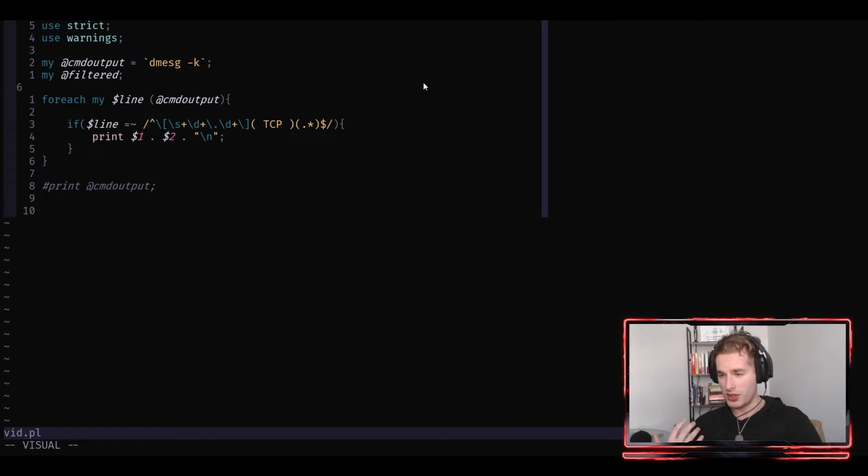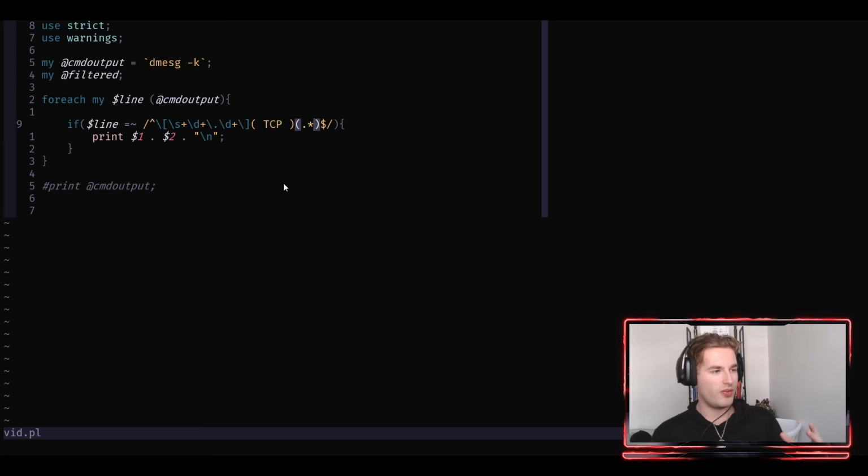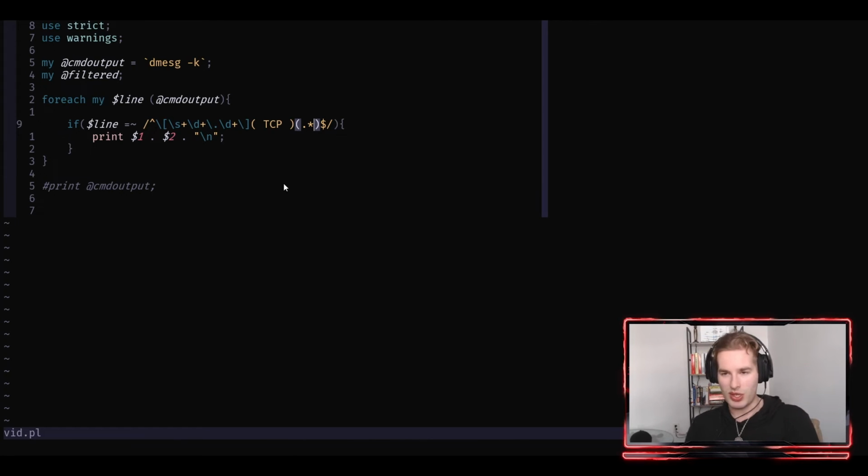And then we're going to perform a regex on it. Maybe I just want the TCP stuff that is available in each line. This is a regex that just matches all the random nonsense in the beginning. I'm looking for TCP and then everything after it. When you use parentheses in a regex expression, I think this works with any regex, the parentheses are actually saving variables in the form of one and two. So if I had more parentheses, that's going to start at dollar sign one, then dollar sign two, and if I had more parentheses, it'd go on like that.